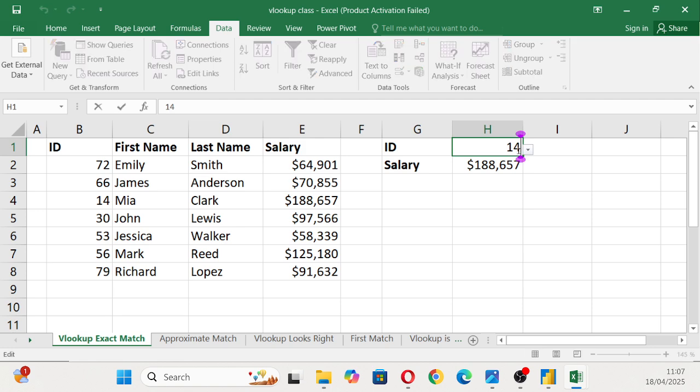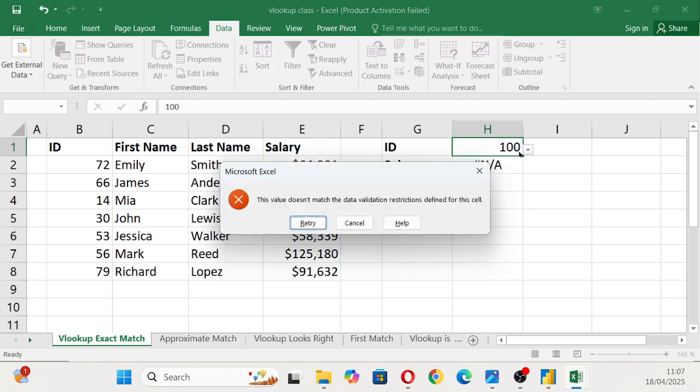So let's look at 100. This value does not match the data validation restriction defined for this cell. So it can't input anything that is not inside that range. That is one of the reasons for validation.